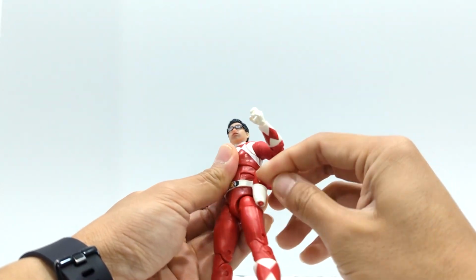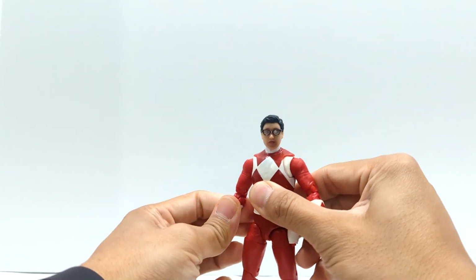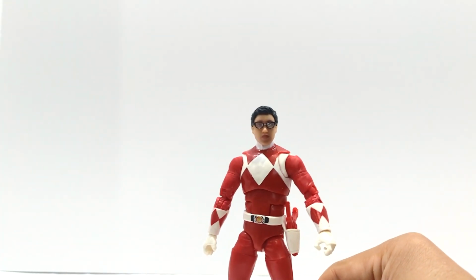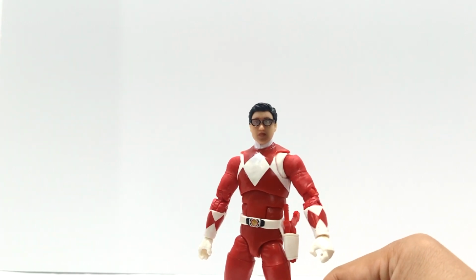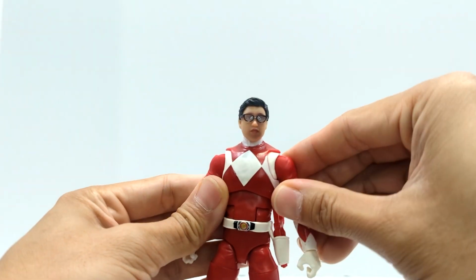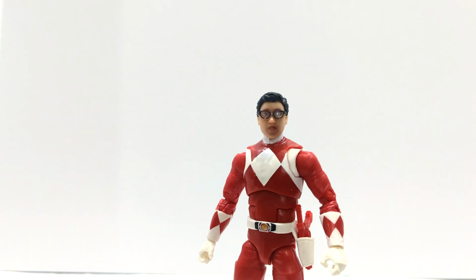I do feel like this would have been a good time to give us some stuff that we haven't gotten before with the Power Ranger figures, just to get more people interested in this. I know a lot of people aren't interested in this because of how worried they are about how their face portraits are going to come out, especially if you're going to be spending, I don't know if the price went back up to $80 or not.